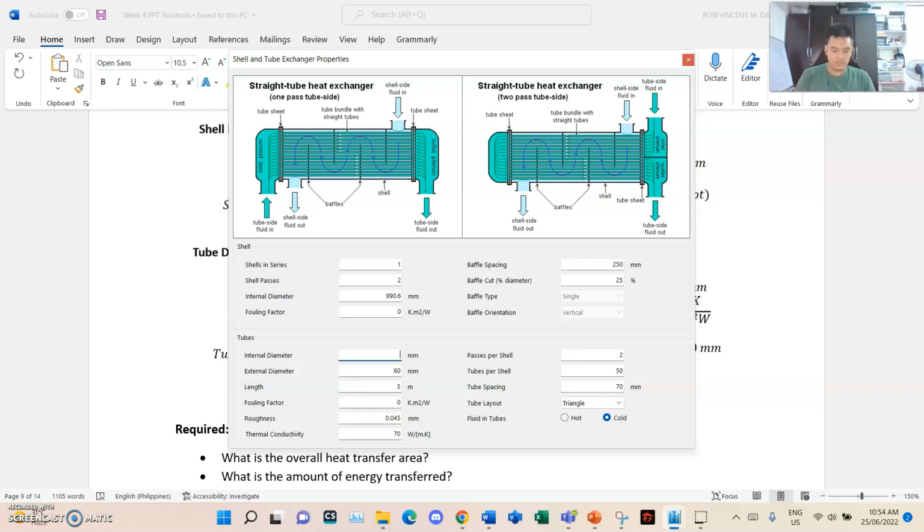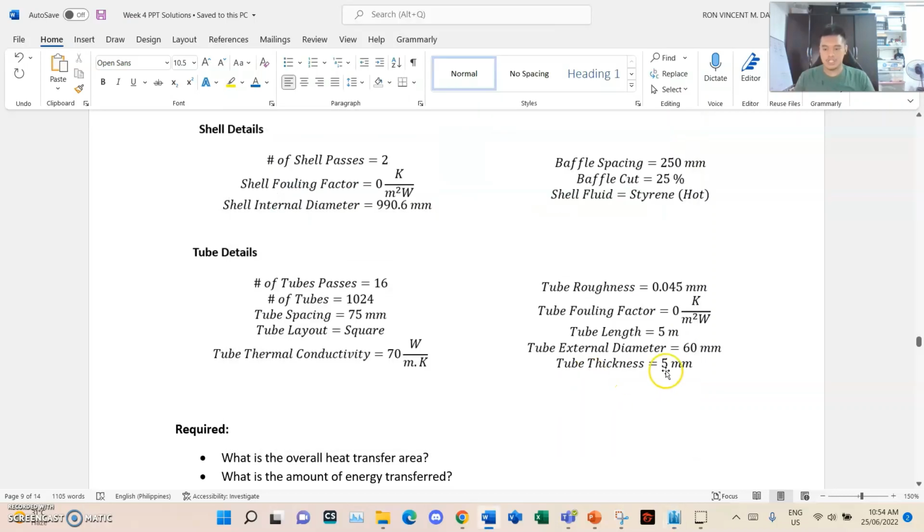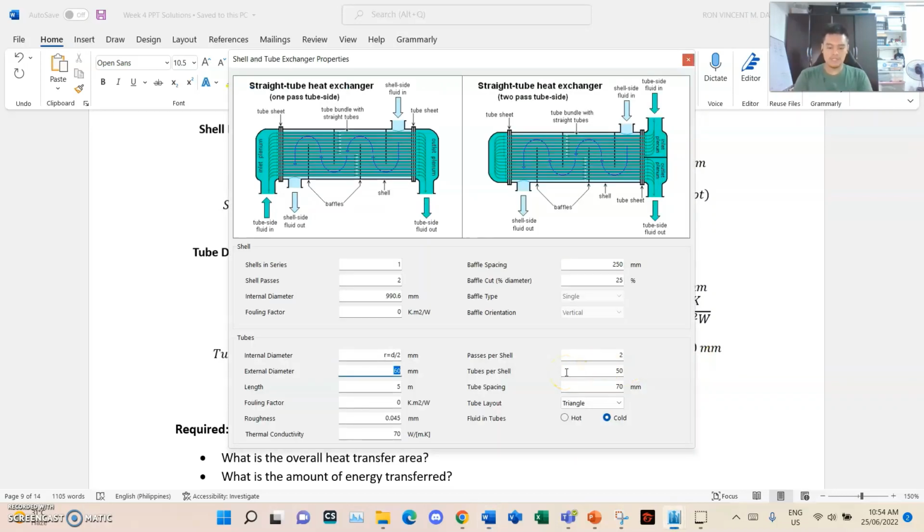And also noting that the outer radius minus inner radius, sorry, the thickness equals outer radius minus inner radius, as you can see here in this type. And then radius is equal to diameter divided by 2. This means that using this relationship, noting that the external diameter is 60, that means 5 equals 60 divided by 2 minus x over 2. In order to find the inner diameter is 50.